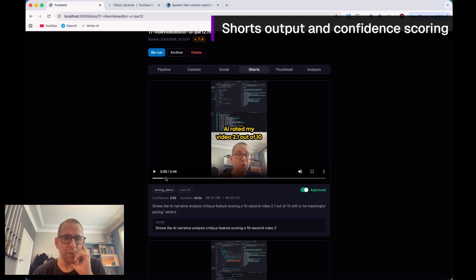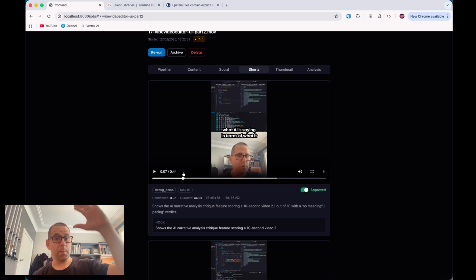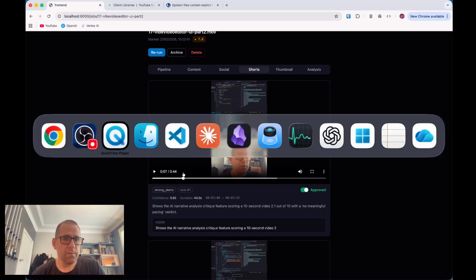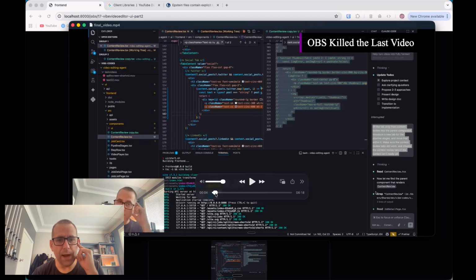And then some of the captioning. One of the things I just tweaked last night is it puts a title in the middle and then it has the captions on what I'm saying. Notice as well the layout of the video. It's got my webcam on the bottom and my screen recording up the top. If we look at the main video, which is this, you can see the screen recording is most of the video, like this one you're watching, and my webcam is down, sorry, camera's inverted, bottom left. So the layout's completely different.